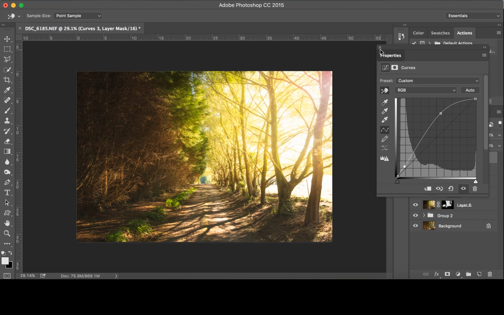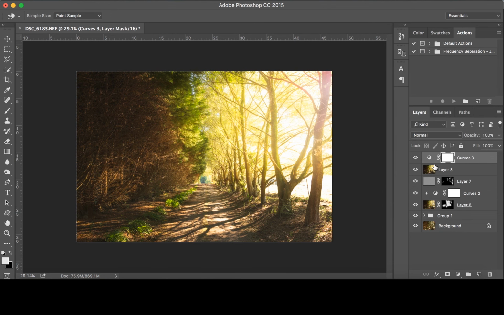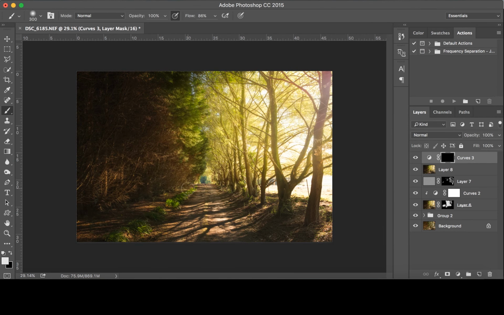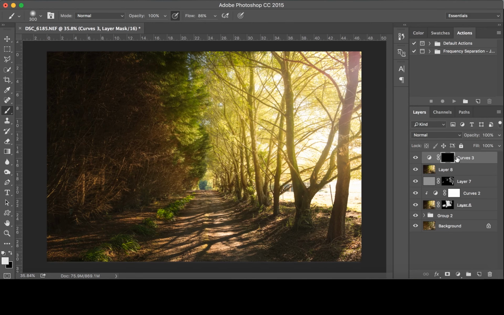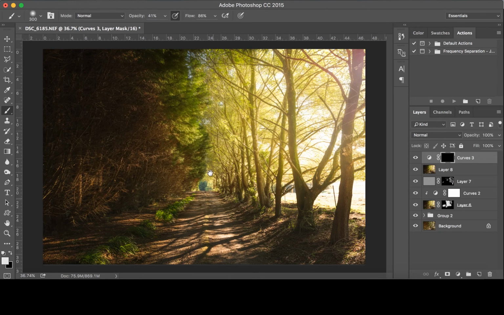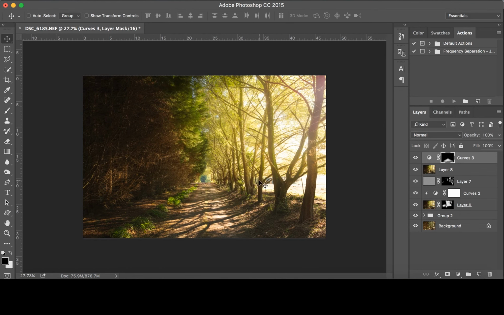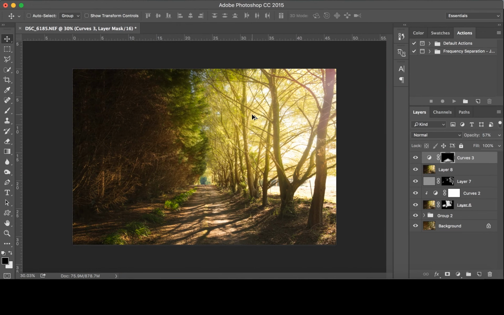And Command I or Control I, B for brush, bring it on black, paint it white in a white brush. So as you can see, that brightened it up just a little bit, well enough to make out what it is.